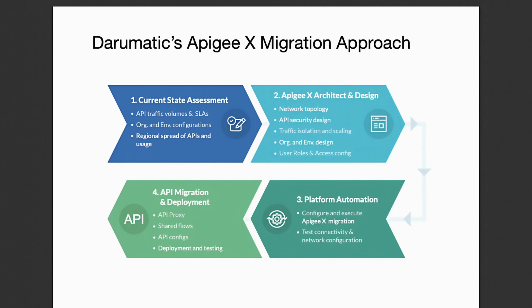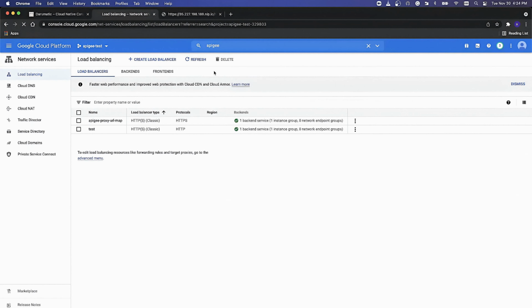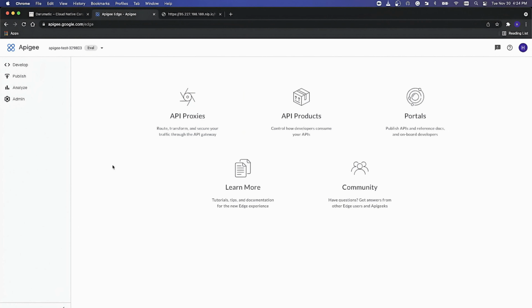Now, let's take a look at the Apigee X UI. We are looking at the GCP console. From here, we want to type Apigee in the search bar. This will take us to the Apigee X UI. As you can see, although it's within GCP console, the view is completely isolated from the console itself and it's very minimalistic. This provides a more user-friendly experience as you don't need prior GCP knowledge in order to use Apigee X. And organizations that are migrating from Edge to X will find this very helpful.